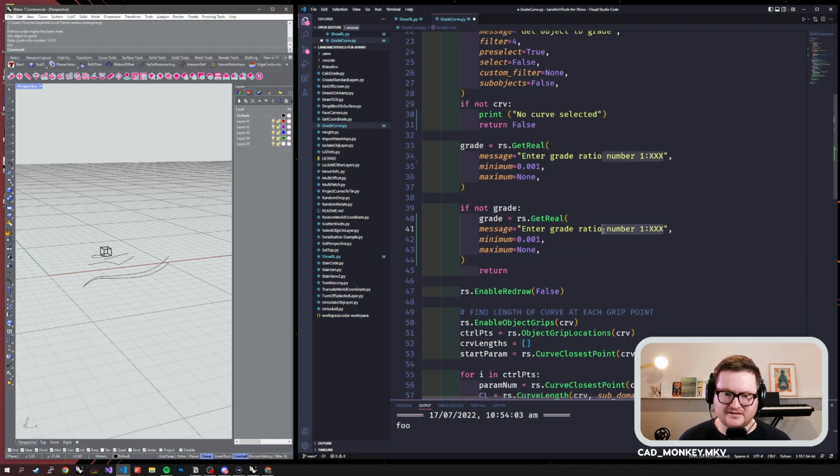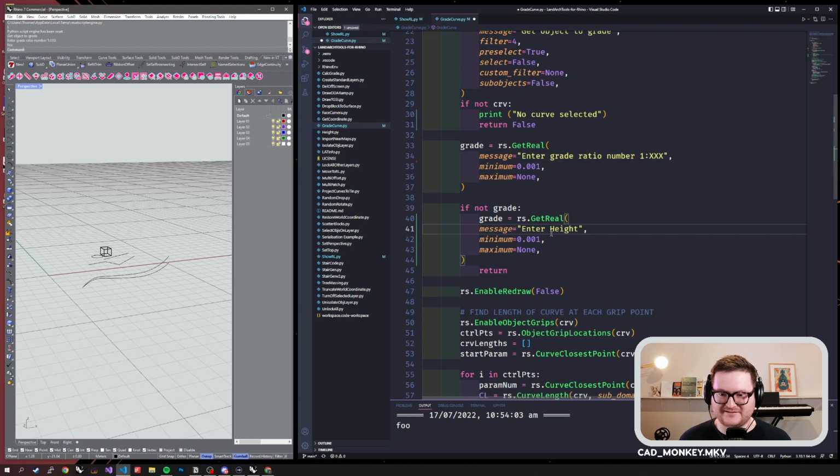And we're gonna say enter height instead. I guess this is going to be a slightly hidden feature.